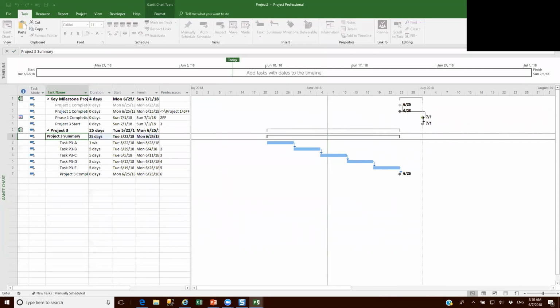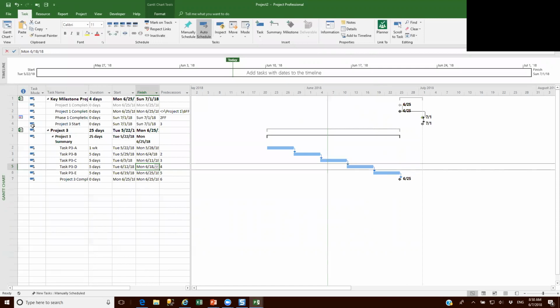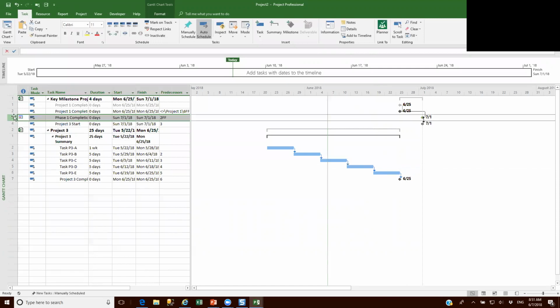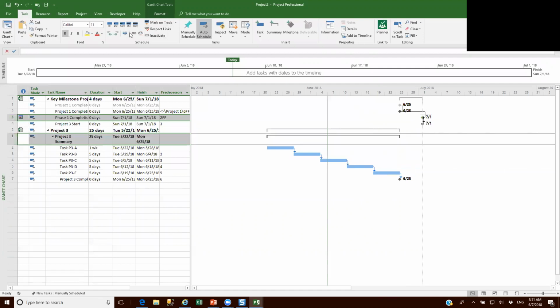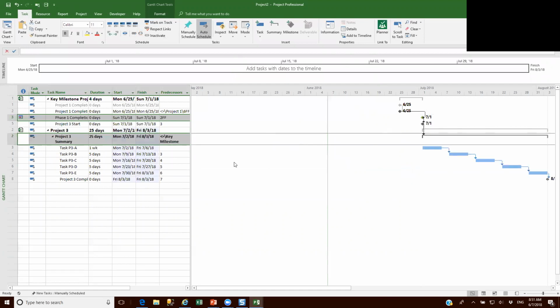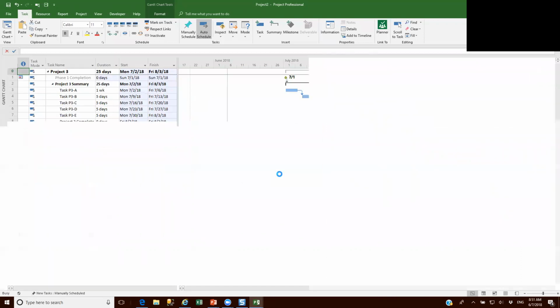I can take my start milestone and go to my summary task, and I can create the link here. Now that I've got the virtual master, you don't get much of a representation right now because when you open up the virtual master, it shows the links. But what I'm going to do is go File, and Close. This is this virtual master. You'll always see it with this project sum number. I'm going to say no, discard changes, and say OK.